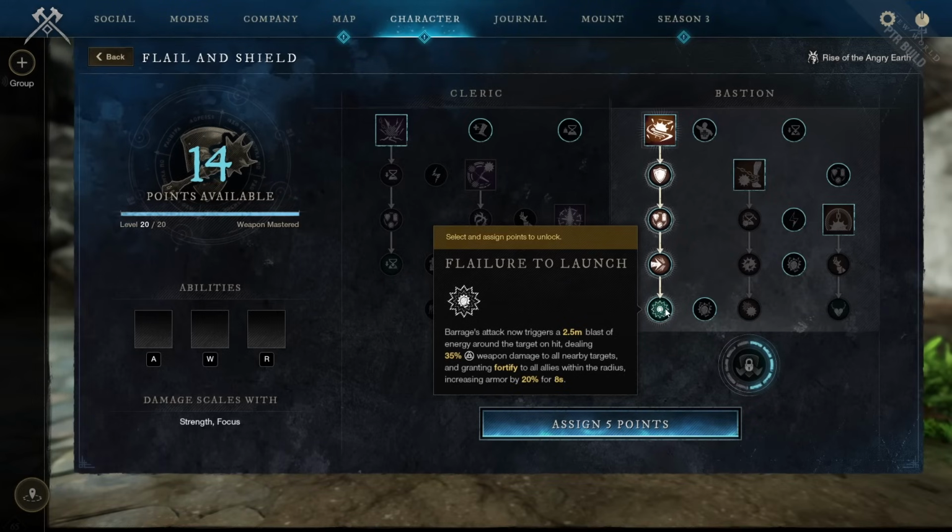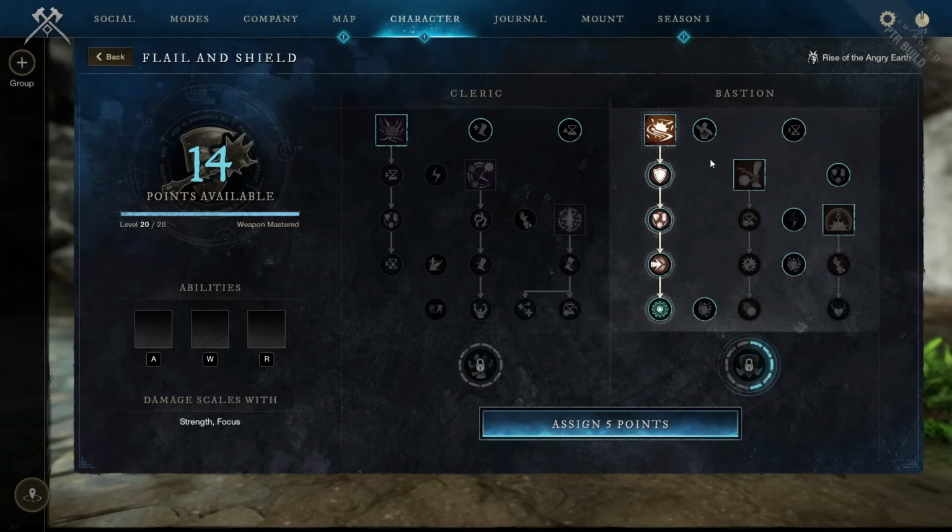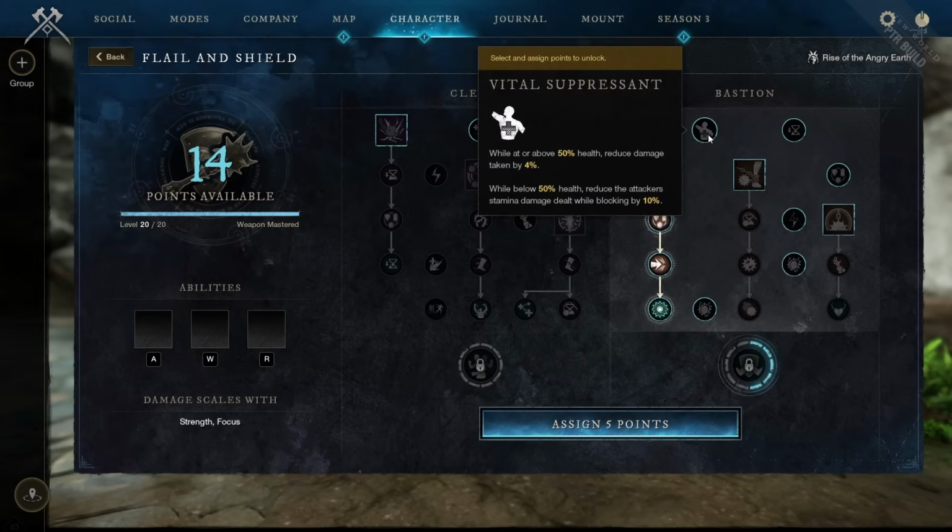Then we have Failure to Launch. Barrage attack now triggers a 2.5 meter blast of energy around the target hit, dealing 35% weapon damage to all nearby targets and granting Fortify to all allies within the radius, increasing armor by 20% for 8 seconds. The first part of this I was like, yeah, okay, this is kind of okay, but a 20% Fortify for 8 seconds, it's pretty good. I do think that's a solid increase due to the long duration of it. Of course, it doesn't help light players that much, but I think we'll see a lot more medium anyways, likely, with how the dodges have been changed and stuff.